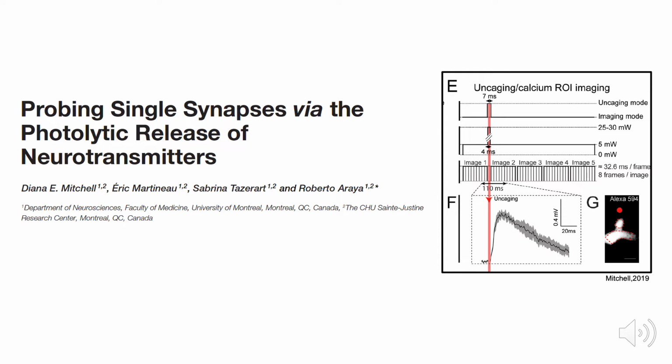In a paper published in 2019, Dr. Araya described a method that consists of a cost-effective one-laser source two-photon microscope, capable of nearly simultaneous two-photon uncaging of neurotransmitters and two-photon calcium imaging of the activated spines using a single wavelength, with low laser power for calcium imaging, meaning a power not sufficient to result in any partial uncaging of the caged glutamate, and short, high laser power pulses to uncage caged glutamate.